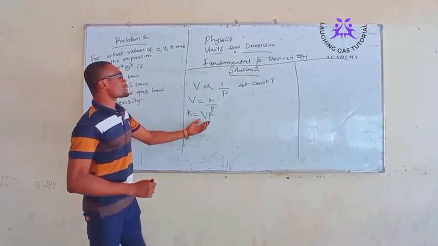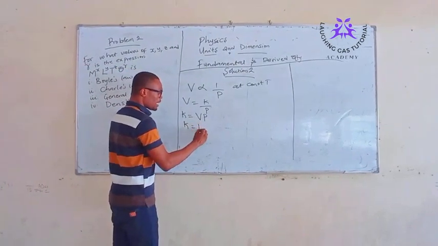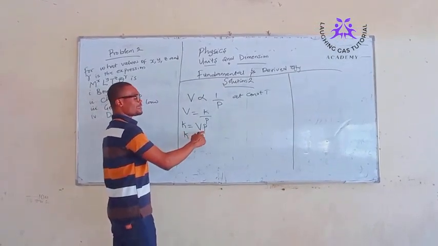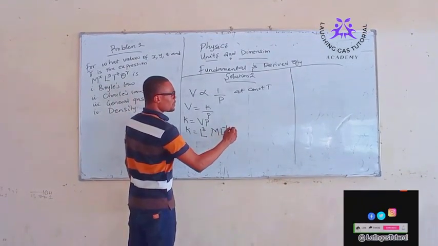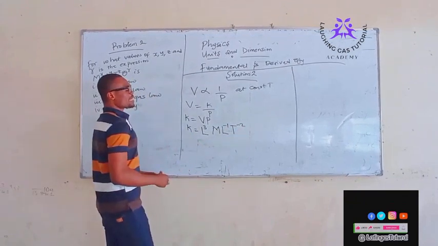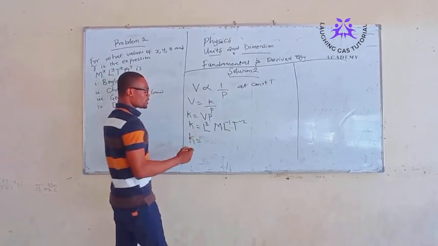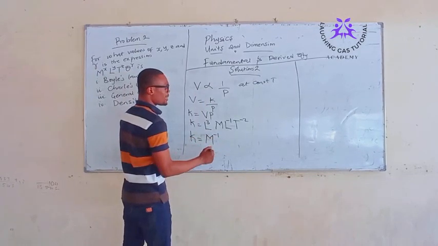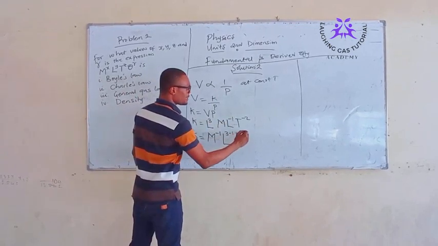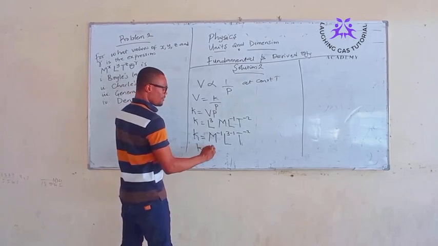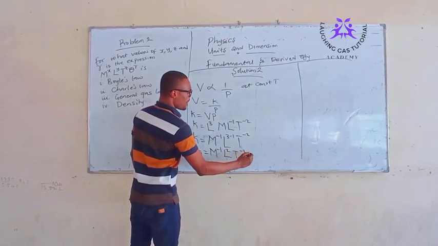So the only thing now is for me to write out the dimensions. Remember, do you recall that the dimension for volume is actually L cubed, and then the dimension for pressure is M L raised to the power minus 1, and then T raised to the power minus 2. So I'm just going to arrange it to look like our parent expression here. So it means that the constant for Boyle's law is M raised to the power minus 1. Since I have 2 L's here, I'll compress it, L raised to the power 3 minus 1, and then T minus 2. So finally, I'll have M raised to the power minus 1, L to the power 3 minus 1 is 2, and then T raised to the power minus 2.